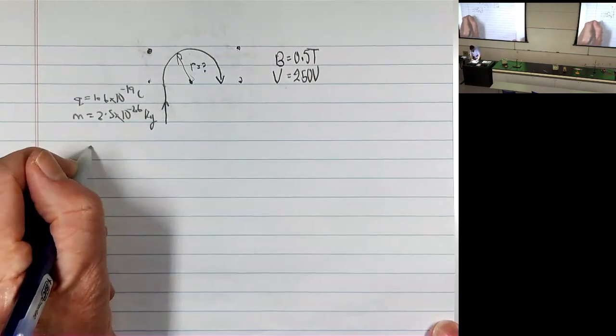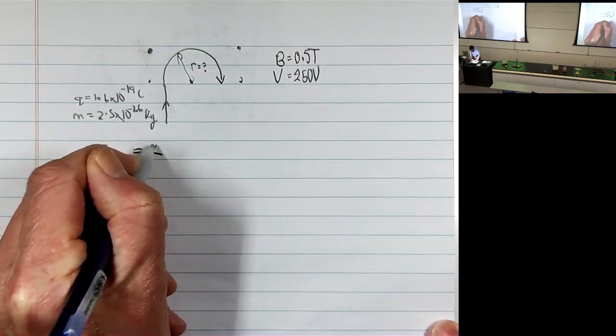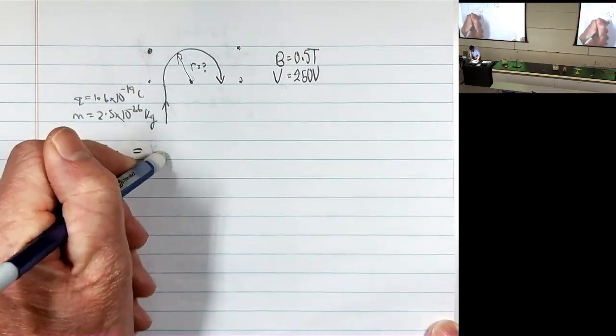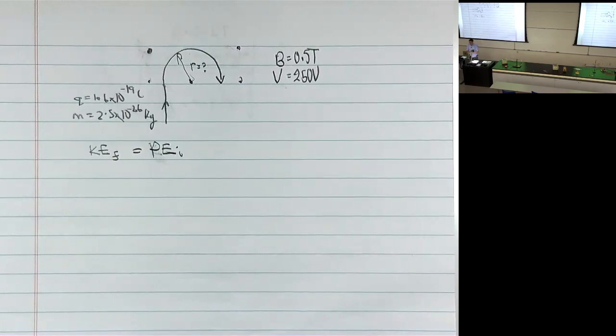The key idea for the speed is about energy. And the key idea is that when we accelerate that charged particle, what are we doing? We're rolling it down an electrical potential hill. We're turning electrical potential energy into kinetic energy. And we can figure out the speed, which reflects the kinetic energy, knowing the height of the hill that we rolled the particle down.